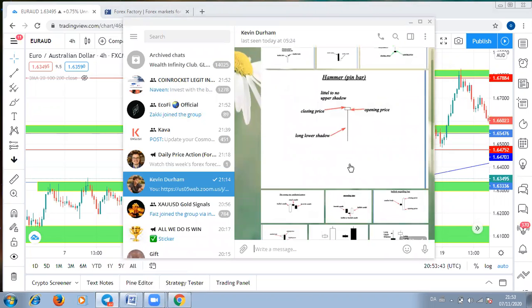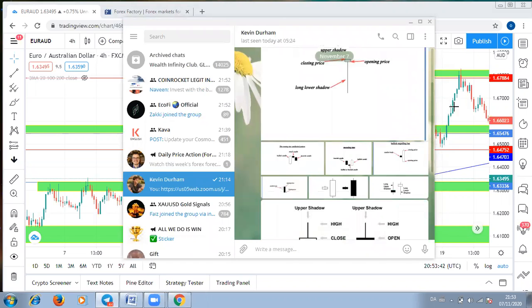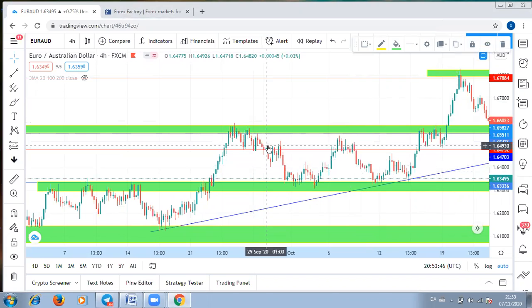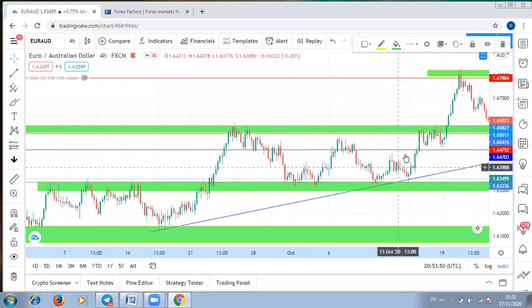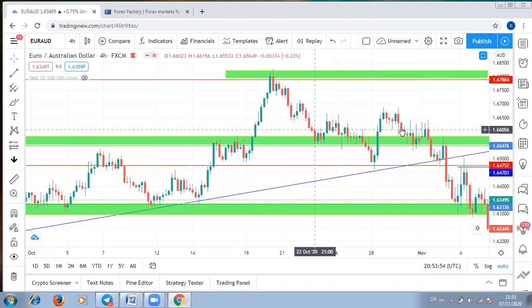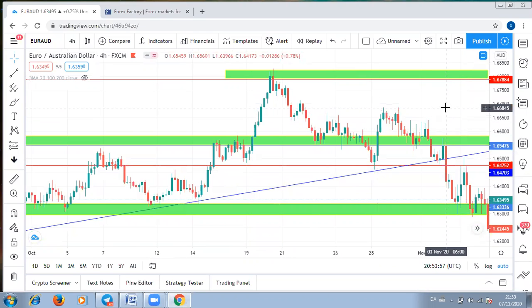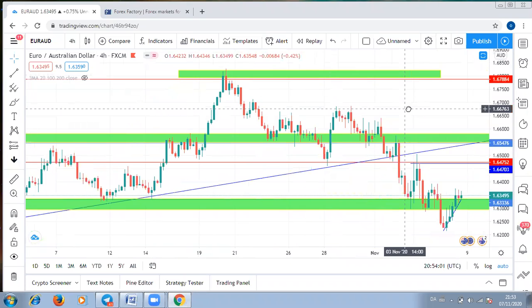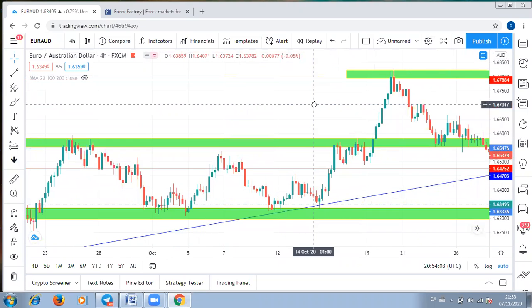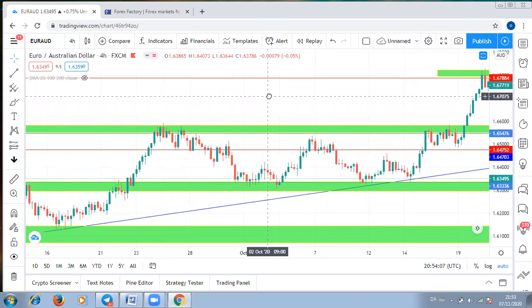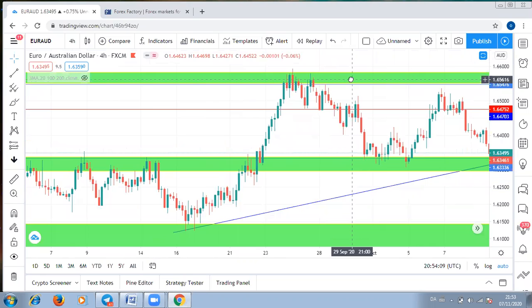Uh, I did not get the picture for that here. Okay, let me show you the doji candle, what it looks like. The doji candle is an indecision candle. It forms when there is indecision in the market. That's when the bears and the bulls, nobody knows who would take control of the market. So let me look for a doji here and show you an example of a very nice doji.